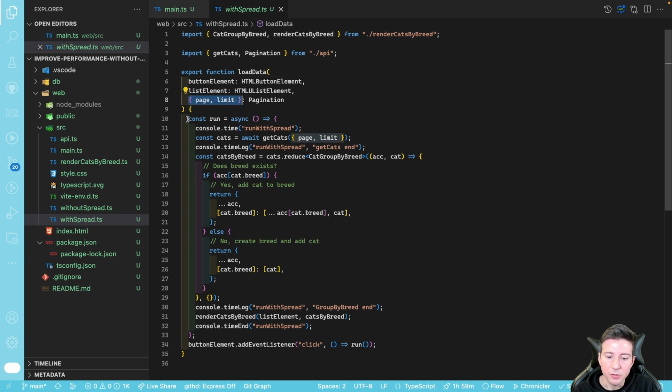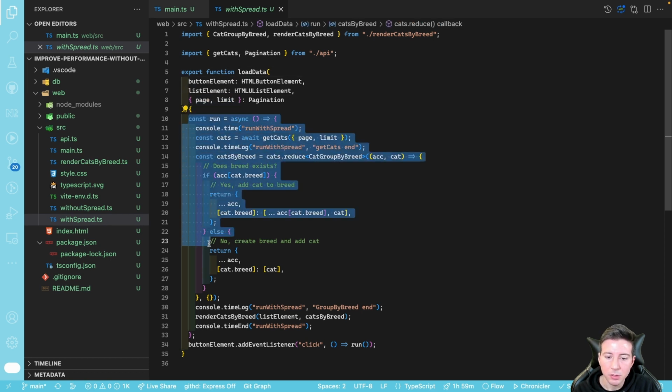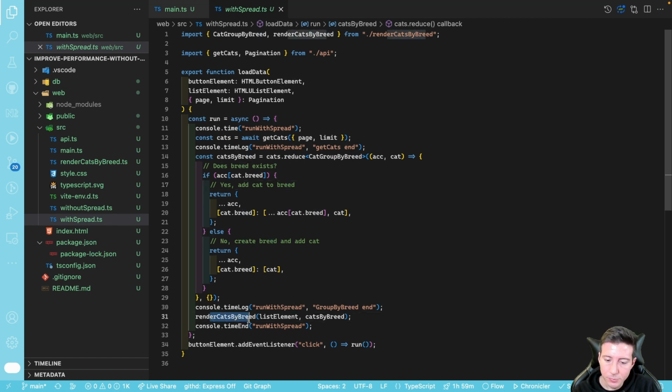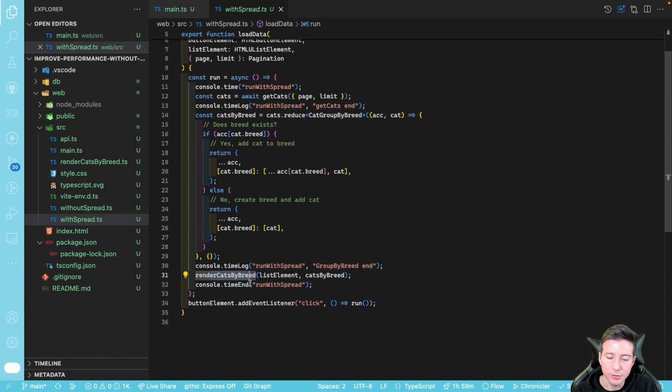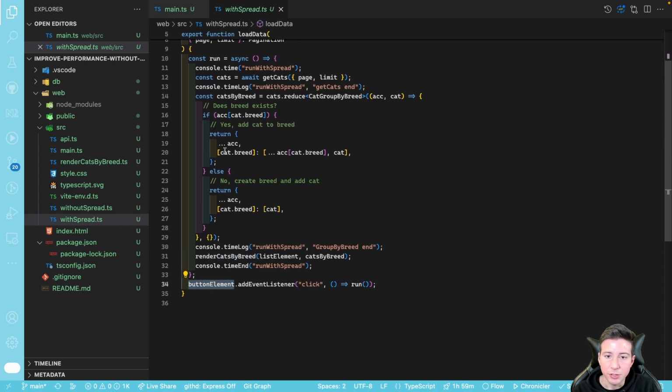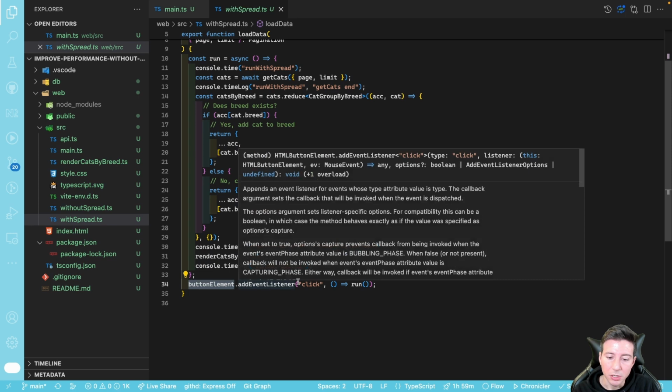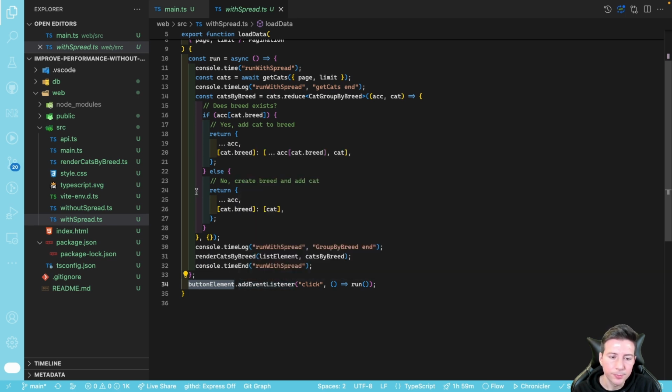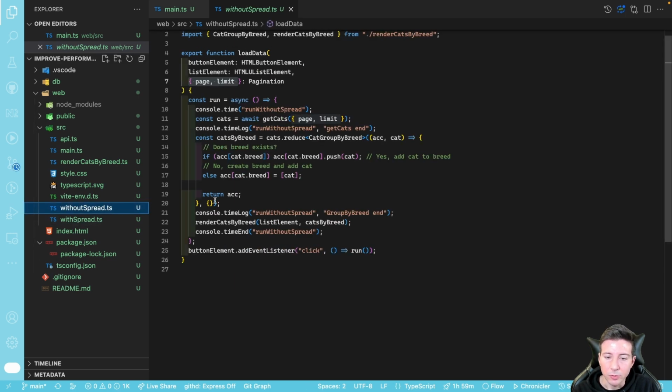Inside there is a run method that fetches the cats, groups the result, and renders the result, and attaches this method to the click event of the button. It's the same for the without-spread implementation.